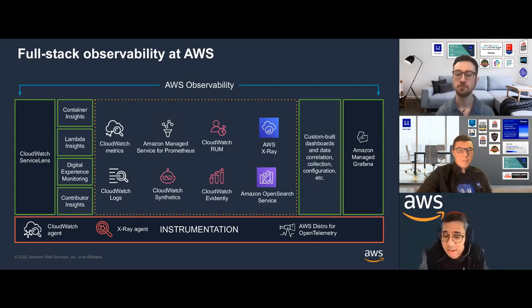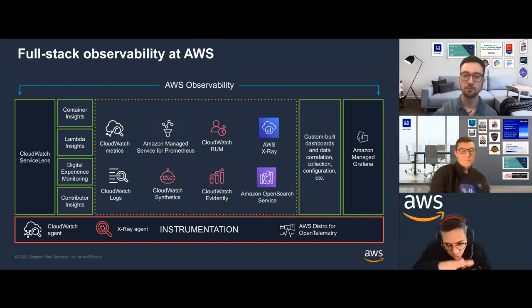Then we also added something which is synthetics. So you also want to be able to have canaries or simulate users interacting with your web applications, right? So not every time you're going to have users interacting with your web application in certain time windows, right? Or maybe you're launching a new feature. So that's where you use CloudWatch Synthetics. So you're really simulating a user experience in your web application. And we also added CloudWatch Evidently, to be able to do A/B tests for features or feature flags as well, and monitor the performance of those interactions, right? In terms of what was best performant from feature A to feature B, in terms of latency, throughput as well, and so on. And also which end users had more traction as well.